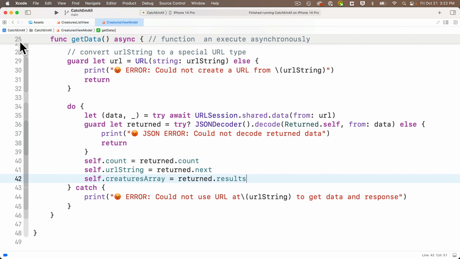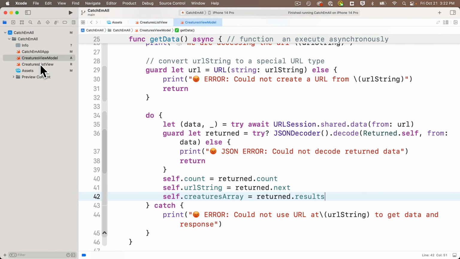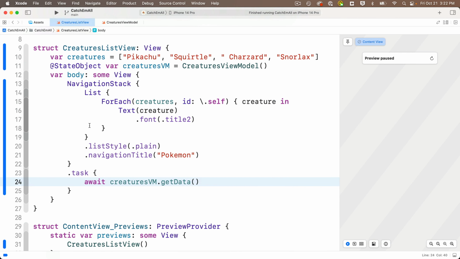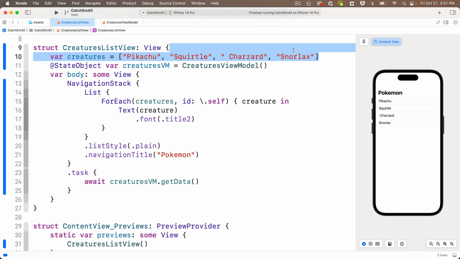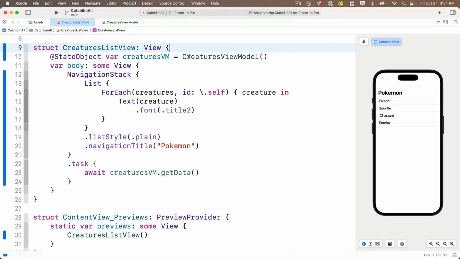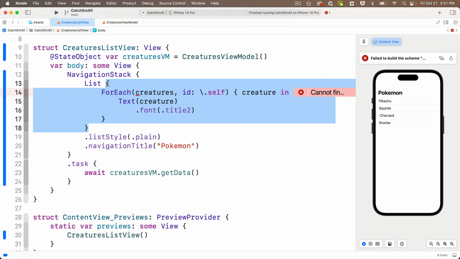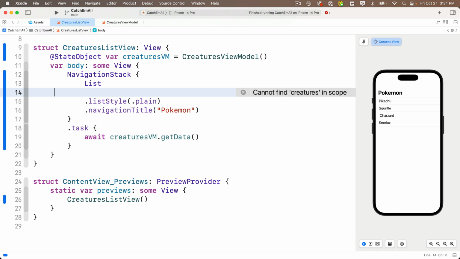So now let's head back over to the CreaturesListView and use the changes we just made. Now I no longer need this creature array that had the placeholder data, so I'm going to highlight and delete this because the data that we want now is going to be inside of creaturesVM. Oh, and inside of the list here might look a little bit different from your code. At the end of the lesson where we set up the user interface, I'd already deleted the ForEach statement. I didn't make that change in this file here, but no big deal. We're going to recreate the list anyway, so I'm just going to highlight the two curlies that make up the list and delete that, and backspace over the word List and start to retype List.